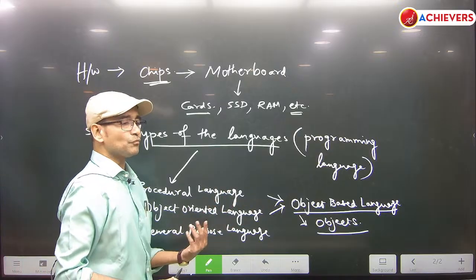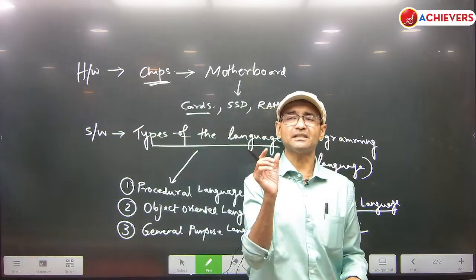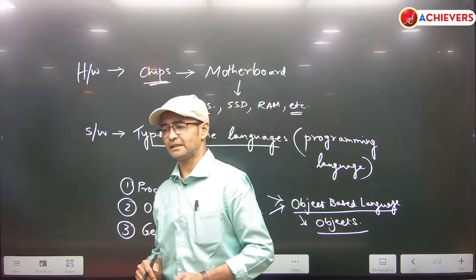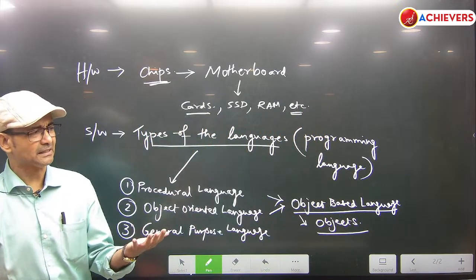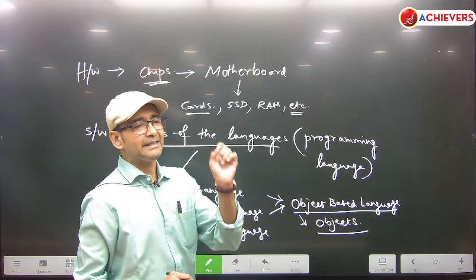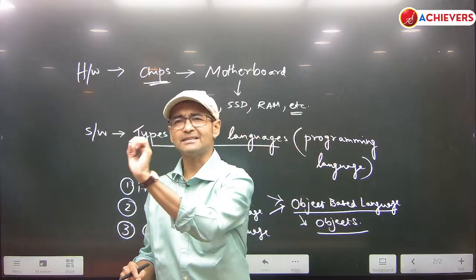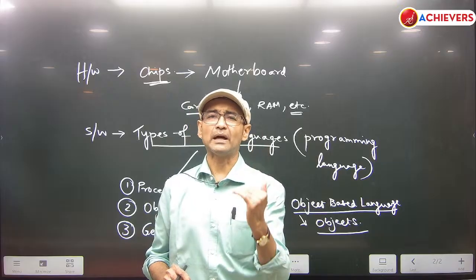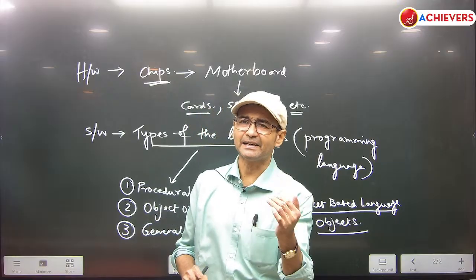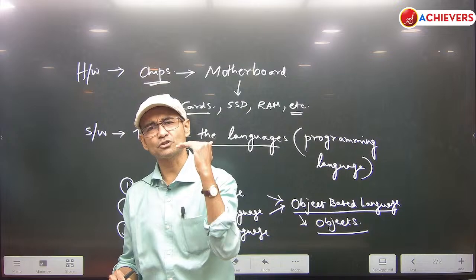Over here we have the concept of interpreter and compiler. Now what do we mean by interpreter? An interpreter interprets the different lines of code one by one. That means if we have any error in a particular line, it will stop there.